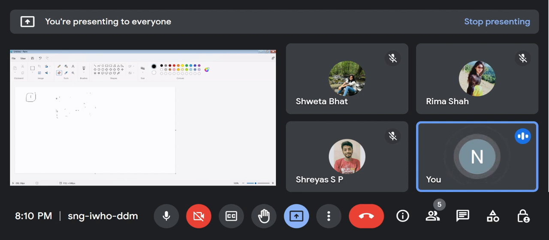We'll take a simple matrix and revise our mathematical concepts. Let's take a matrix with 2, 3, 4, 5.